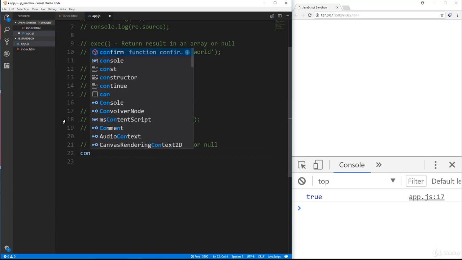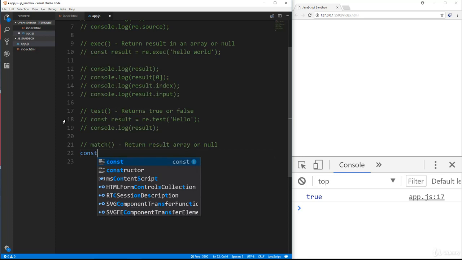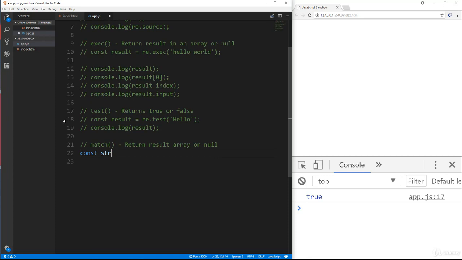Instead of running it off of the regular expression, like doing re dot something, we're going to create a string that we want to match. We'll say hello there, and then we'll create a result and set that to the string dot match, and then pass in the regular expression. It works the opposite of how exec works, where we pass the string in to the regular expression method.